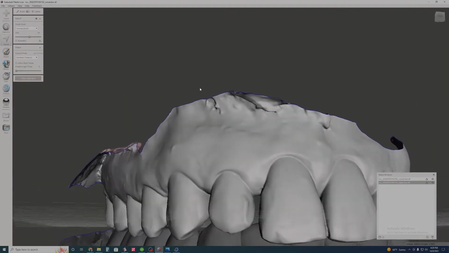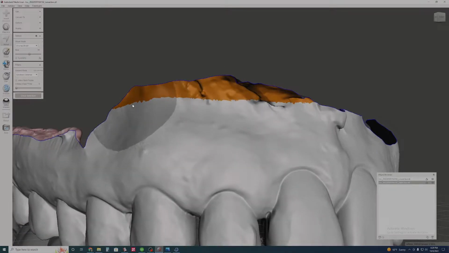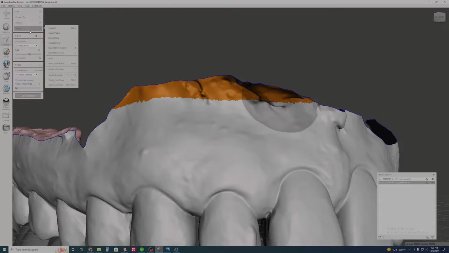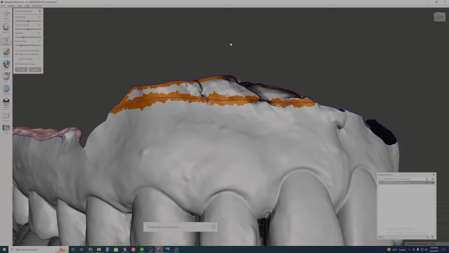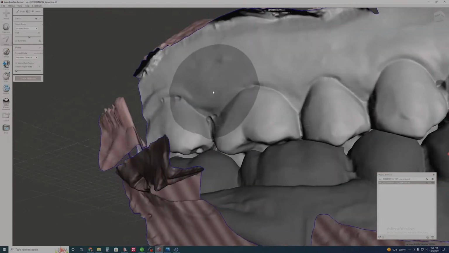So you can go manually and do this in the software too. So like this excess of data I don't really need in here, that vestibule. You can see how broken up the selection is with the kind of choppy selection as it picks up different triangles. But up here there's an option to smooth those boundaries. Here we go, right here, smooth boundary, or the shortcut is B. So I'm just used to hitting B and then enter, and then delete. And I just start removing all this excess data I don't like.